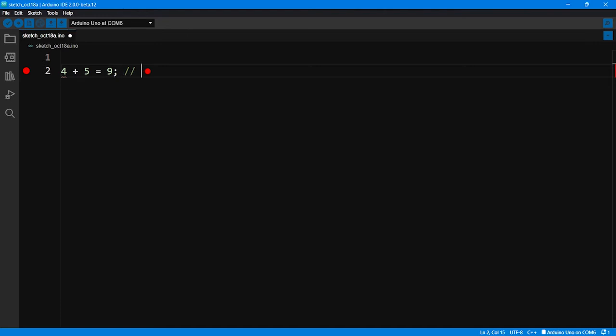For example, here, when we add 4 and 5, we will get 9 as the total sum. This is more readable, right? So this is why we use comments. Comments are used to explain the program, to write notes or descriptions about whatever we have written in the source code.